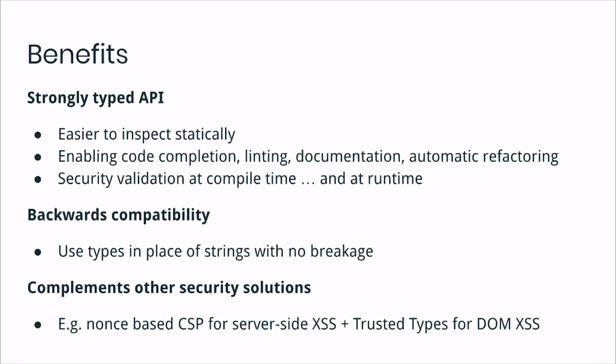So if you have a trivial, say, PHP application and you just output something without escaping from the GET parameter, trusted types won't help you at all. What can help you here is, for example, a nonce-based CSP, right? So you can embed trusted types in your existing solutions for XSSs. Let's see some demo.